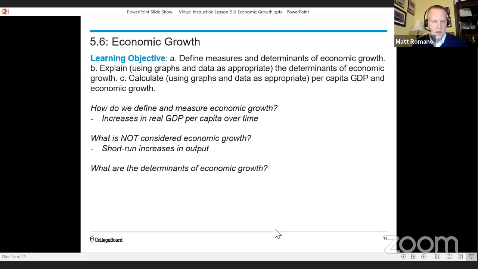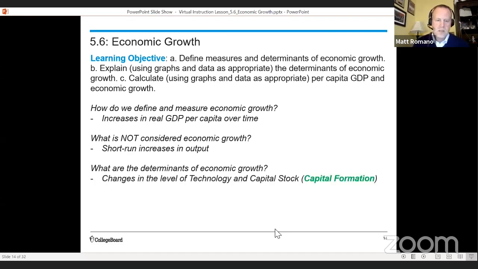Finally, what are the determinants of economic growth? This is going to start sounding repetitive, but we've already mentioned them. The determinants of economic growth: changes in technology, changes in capital stock, which we call capital formation. Why is that? Well, here I want you to think about it. This is going to help you understand. We measure economic growth as increases in essentially output per worker. I know it's not that simple, but it's a good way to look at it. Well, if you break it down to the micro level, the individual firm, the individual worker level, how do you increase output for every individual worker? The simplest way, the simplest explanation: give them better tools to use.